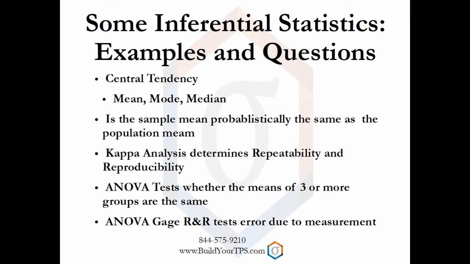In an example problem, you may need to test how likely it is that the sample mean represents the population mean. In a situation like this, you care much more about the population than the sample. Kappa analysis is used to test the consistency of people that rate things and then distribute them into mutually exclusive categories — the question the test answers is whether all people are using the same rating metrics. ANOVA helps you determine whether three or more means of three or more different samples are all from the same population.